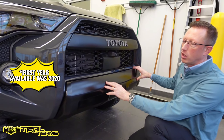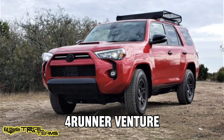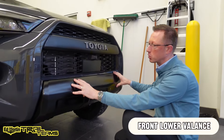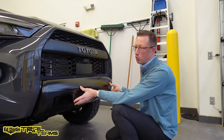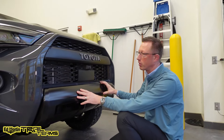So in 2021, Toyota made a trim level for a 4Runner called Adventure Grade — I think it was only out for one year in 2021. It was basically a TRD Off-Road Premium with TRD Pro wheels, and it had two blackout pieces. One of them was this front lower valence piece right here, which we ordered directly off of a 2021 VIN number. So it's a brand new piece for this 2024 5th Gen 4Runner.